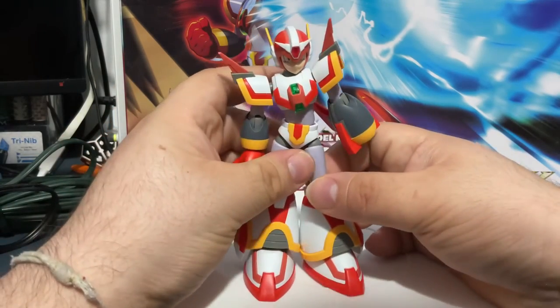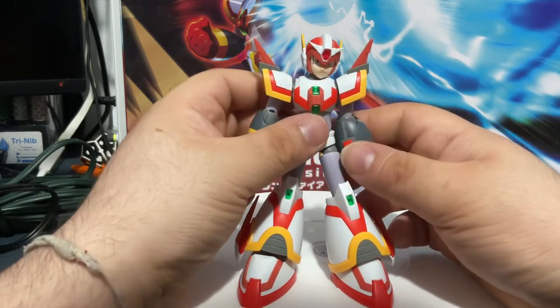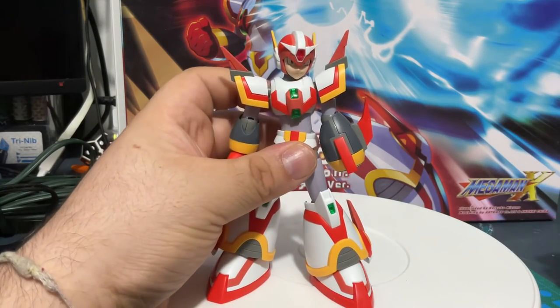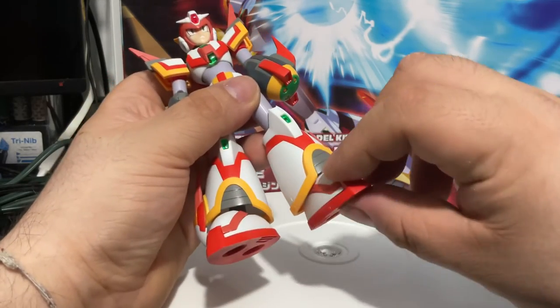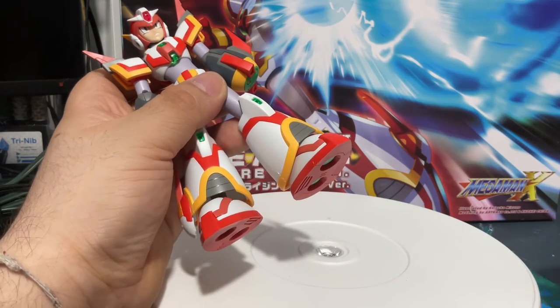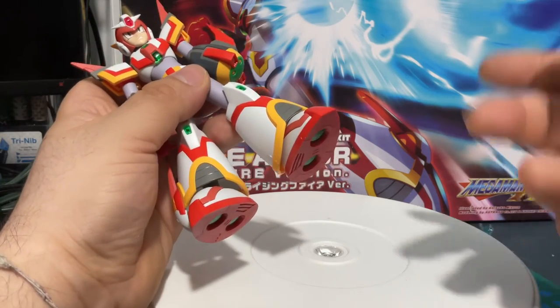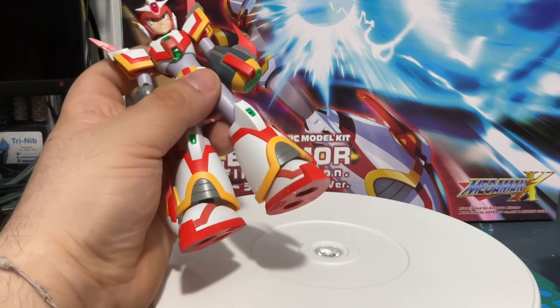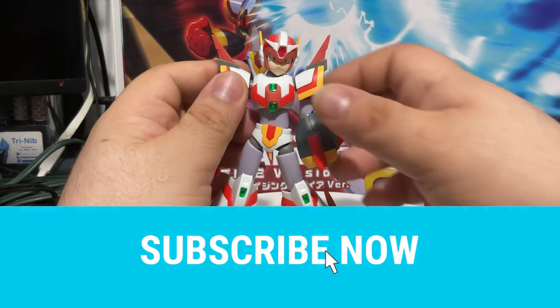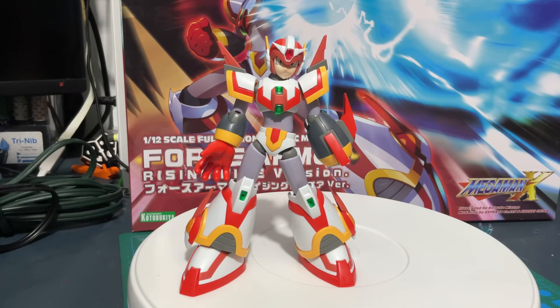Overall, I like this one. It was fun building him and it didn't take that long — I actually enjoyed building this Mega Man. It's my first one that I built. The only problem I have with him is that the leg does come off a little bit too easy; it might be a little too loose plastic or something. But it's something that a little bit of glue can help with. Overall, I like him. It was a little bit expensive, but it's a Mega Man, so I give it a nice thumbs up.